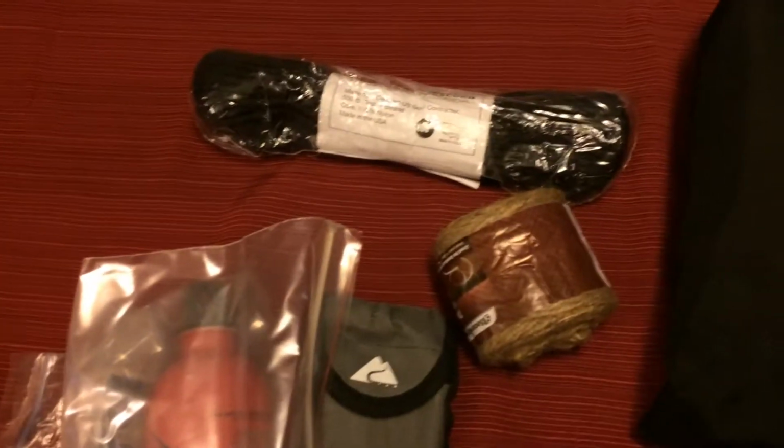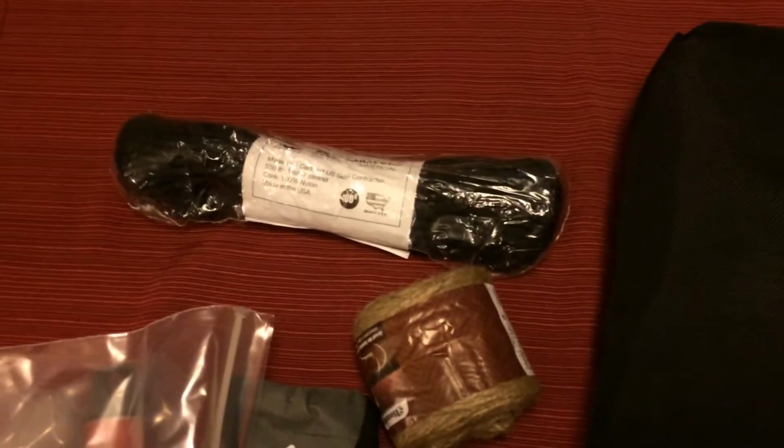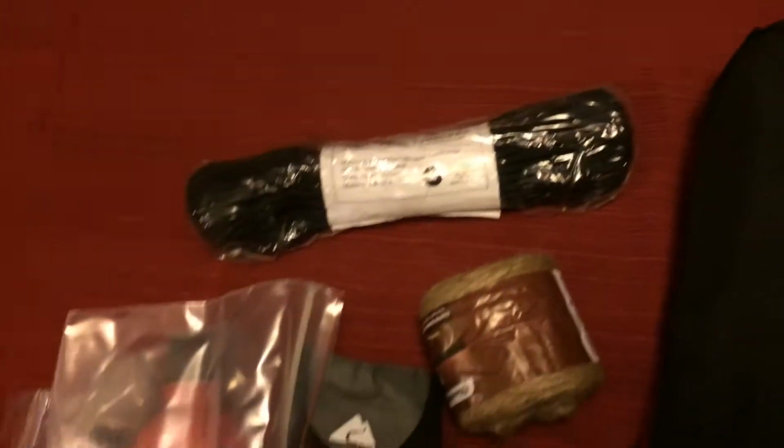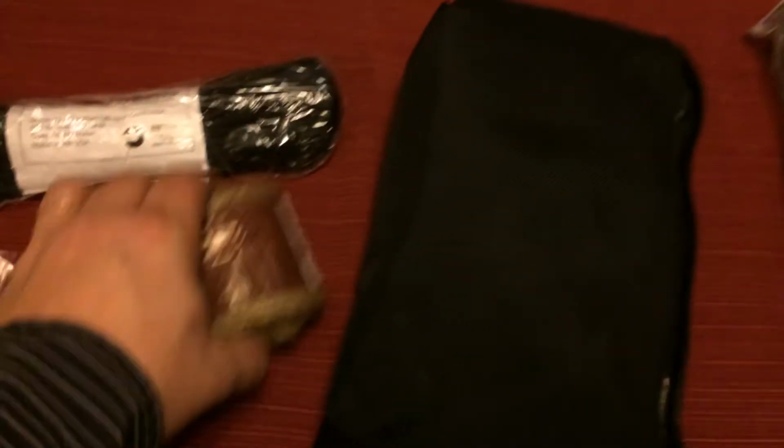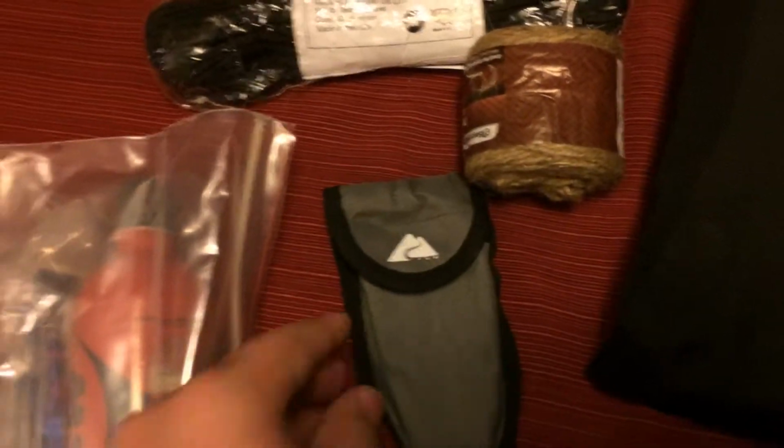Okay. So let's move right along here. Got some black paracord there. It's just the Rothco stuff. It works well enough for me. I got some jute twine. I don't remember putting that in there, but I'm pretty sure I'm the one who put it in there. One of these cheapo little folding shovels.